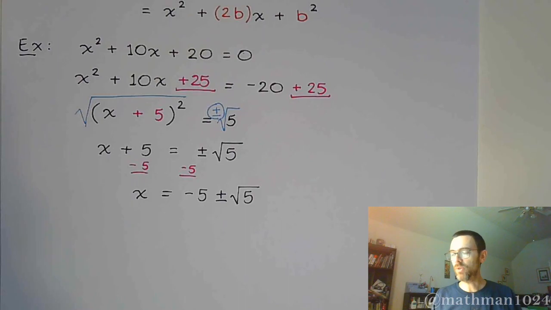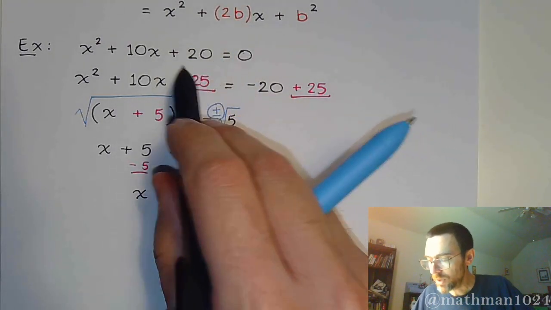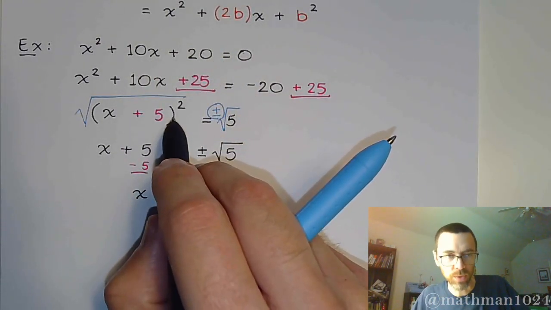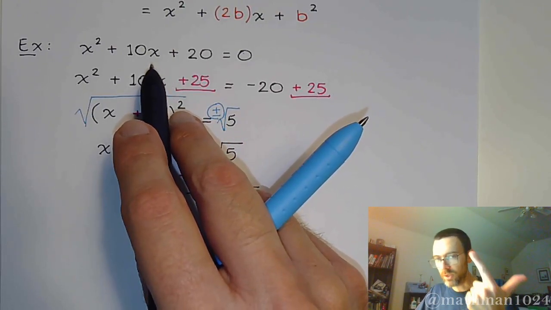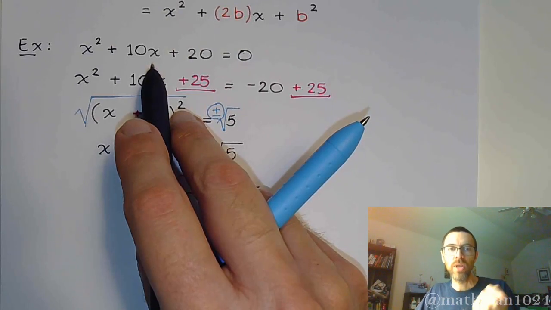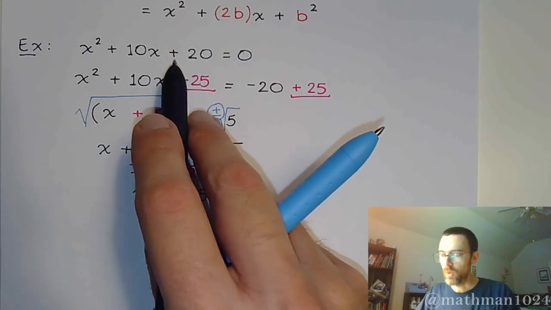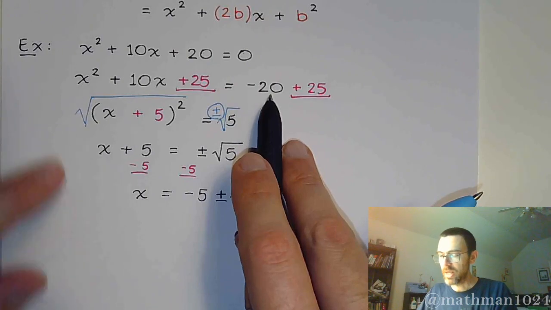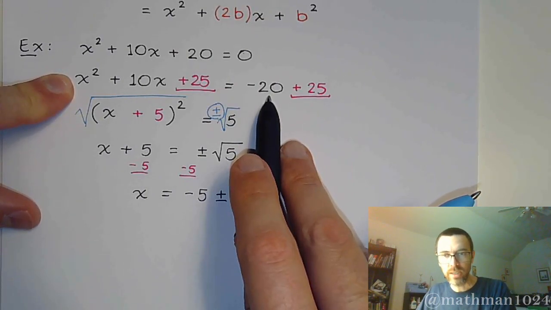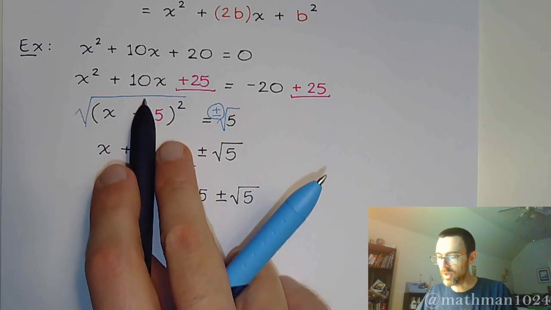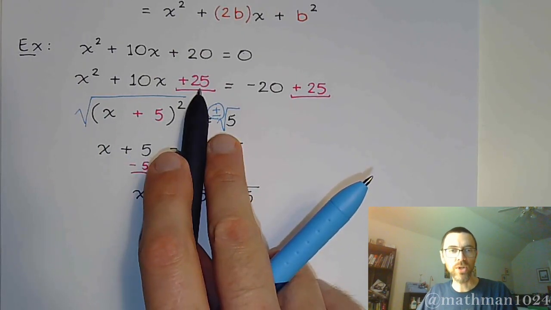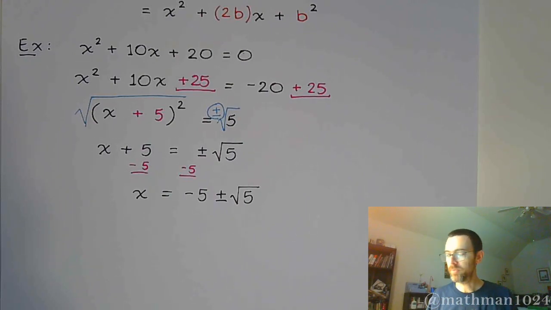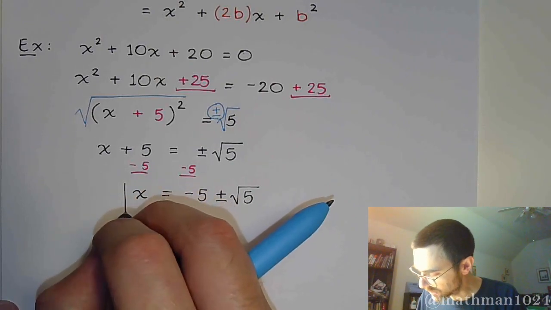The key thing here is to remember that you are trying to create a scenario where we can use the square root property. Because at the very beginning, you can't use the square root property. This is a polynomial that doesn't factor, but we manipulate. We'll move the constant to the other side, and as long as this guy is a 1, it's pretty simple. You do half of the coefficient, you square that number, and that goes here to complete the square. Then you can use the square root property, and we're off to the races.